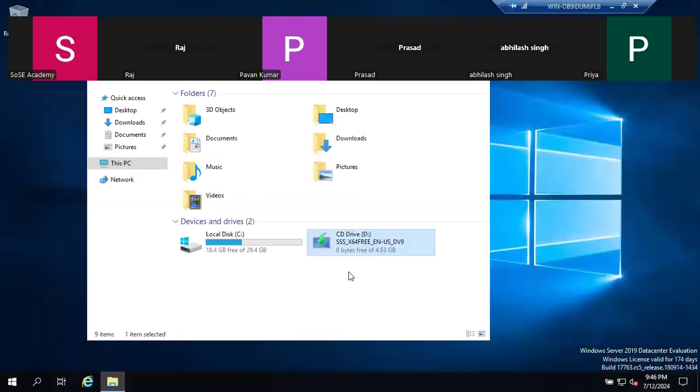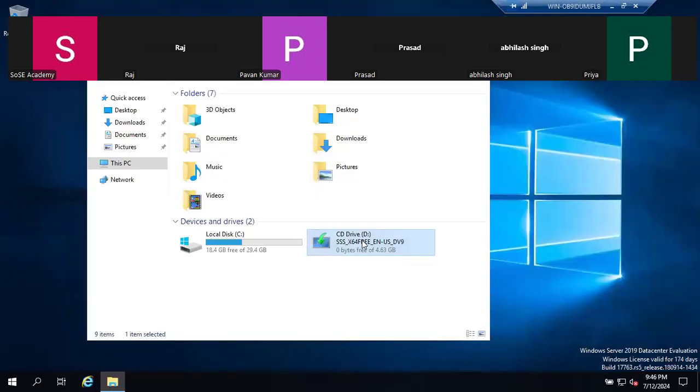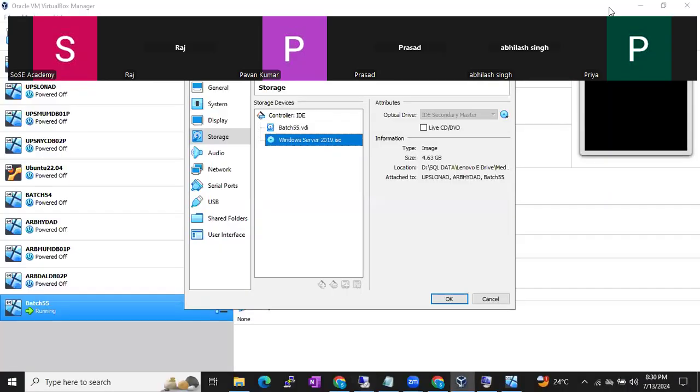So now, when you attach any software in this Oracle virtual machine settings, that software you can see in the server D drive, guys. Here earlier we have attached Windows Server operating system, right? So now what we are going to do, instead of Windows Server, I'll attach SQL Server now. I told you, right, from this point onwards, as a SQL DBA, our role will start in the organization from this point onwards.